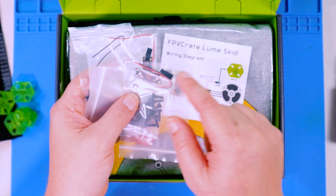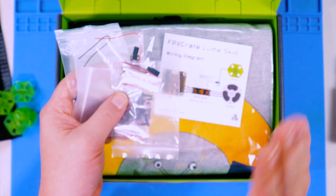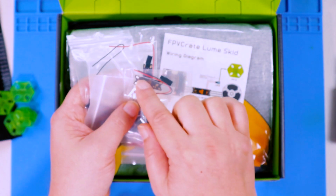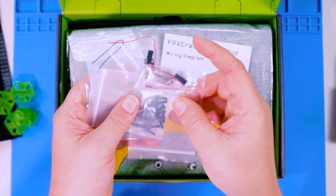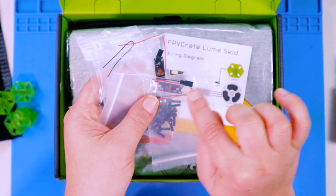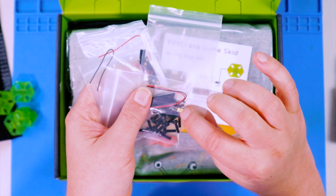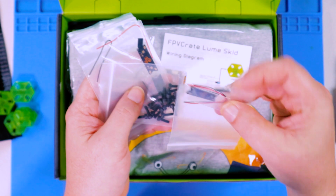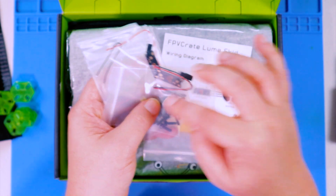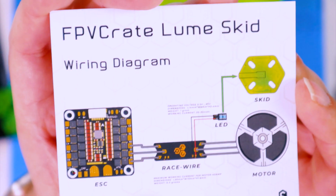So what race wire does is you put that in place of where that point would be that a prop could bend down and strike the wires. So it's a PCB and not a piece of wire. It's a piece of race wire that goes in that spot, but then it has this little LED piece here, you can see, and these 2 little wires. So what you do is you tap off, as shown in this diagram here. Let me bring this up so you can see.